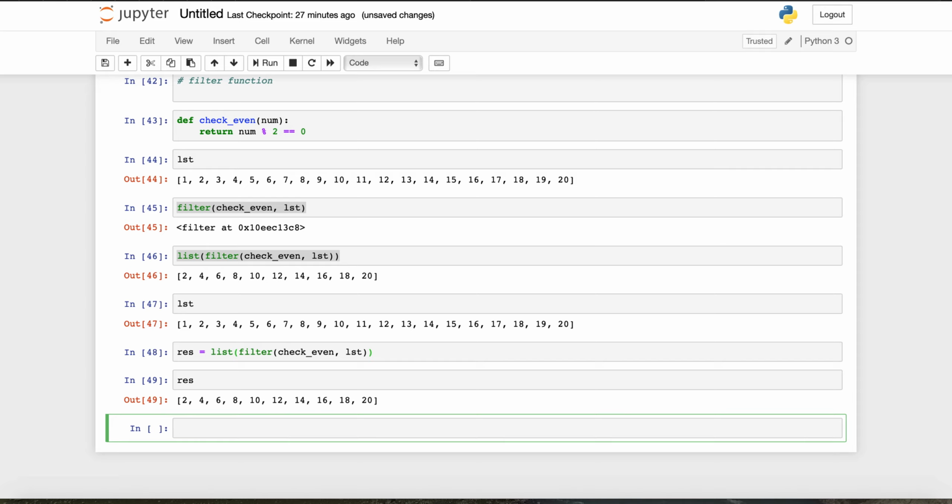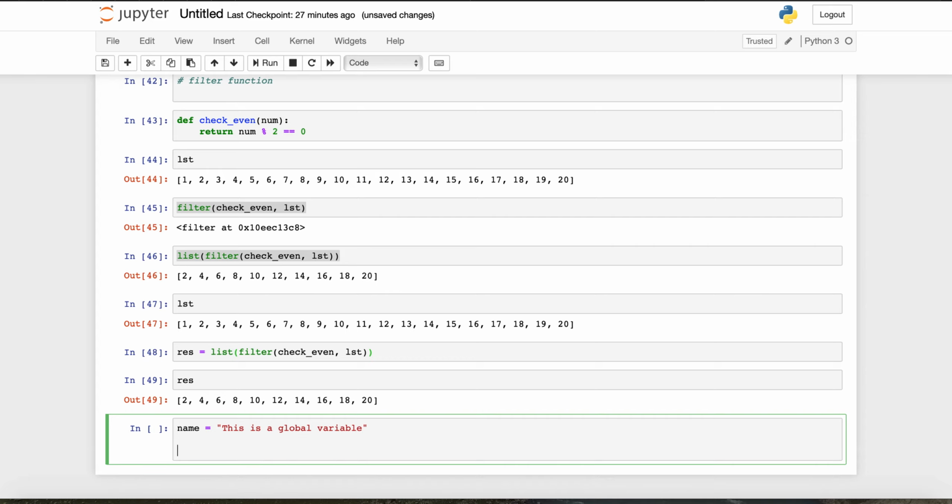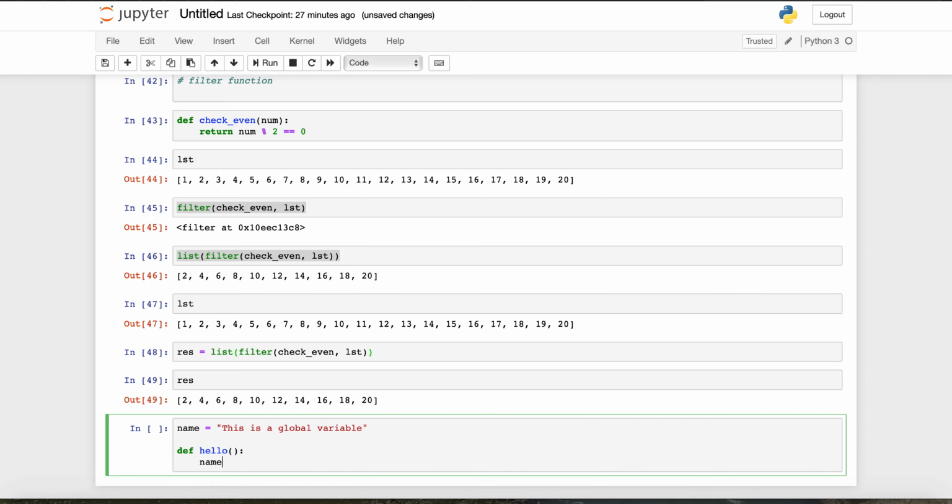Suppose I have a name variable here, and I say this is a global variable. Then I use a function called hello, and inside that I set name to Ramesh.